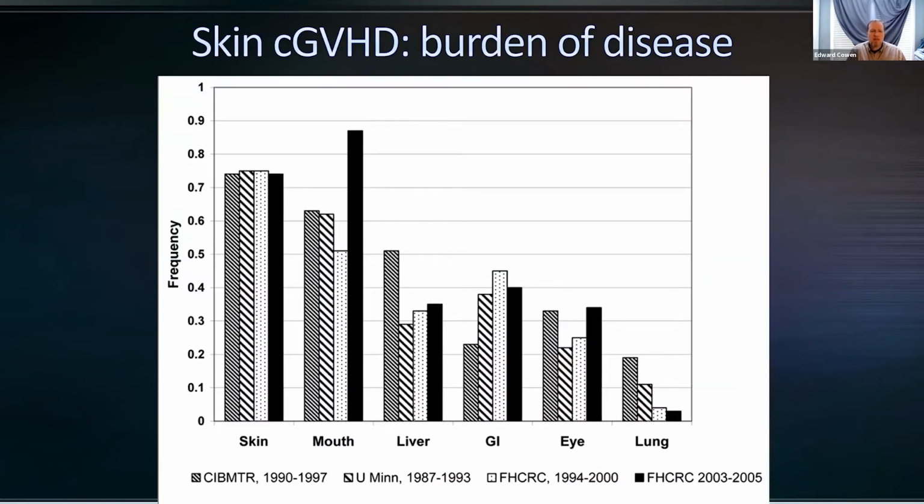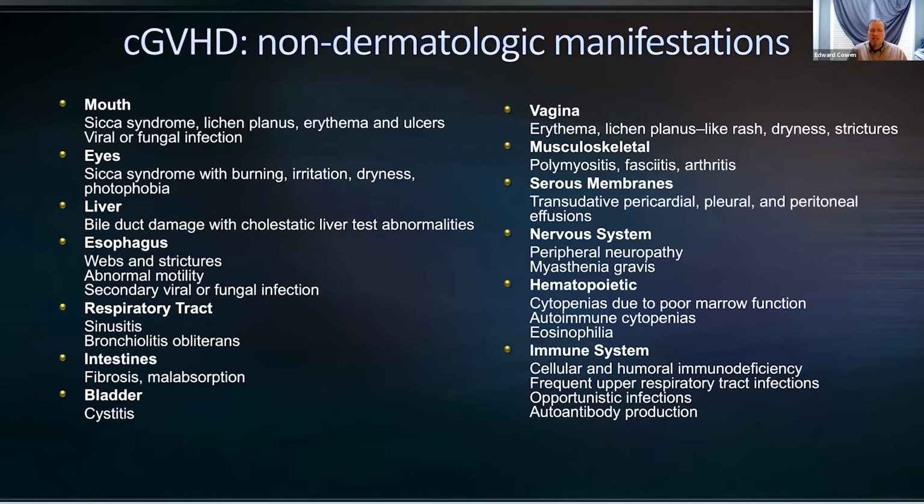The skin is one of the organs that's most commonly affected with GvHD. It's second only to mouth, depending on which type of study you look at. And often mucosal disease goes hand in hand with skin involvement. And we'll show some examples of that as well. But there's lots of different organ systems that can be involved. And this is why managing chronic graft versus host disease is such a challenge. It's hard for the transplant doctor to be an expert in all of these areas. And this is really why it begs for the use of a multidisciplinary approach when possible for patients who are dealing with more than one organ system involvement.